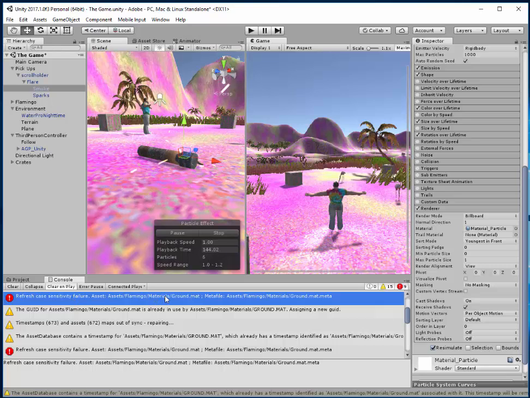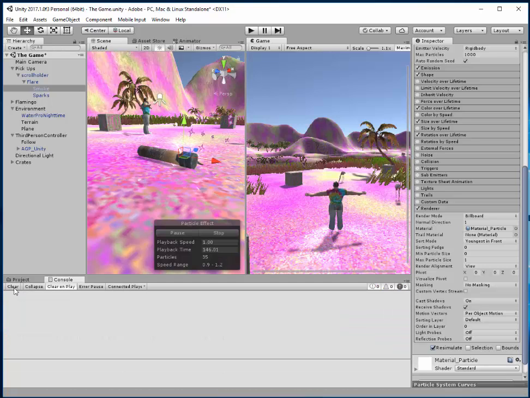I kind of ignore it myself and I clear the screen. If you try to clear the screen and an error stays on there, you need to fix that error, and it will tell you exactly where the issue is. If it's in a script, it'll name the script, it'll name the line, it'll name the number. Usually it is a typo.